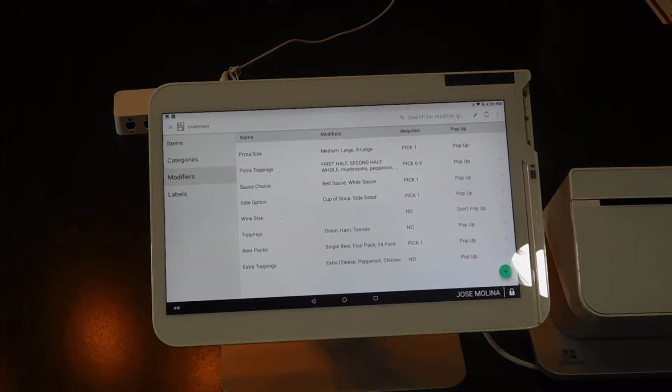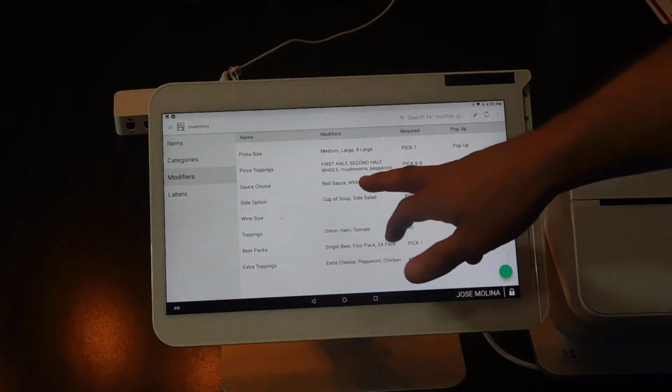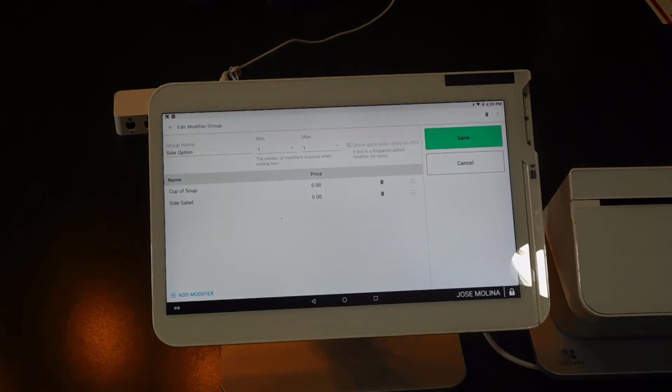It also works with the sides. For example, in this one, this dish brings either a cup of soup or a side salad. So whenever we send instructions to the kitchen, you want to be as specific as possible. So if I was to send, for example, a fettuccine Alfredo with a side salad, I want to be able to tell this to the kitchen from the moment I'm placing the order, not having to run to the kitchen to give them instructions after I send the order through the POS system.